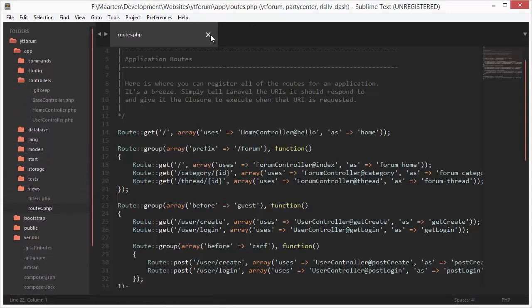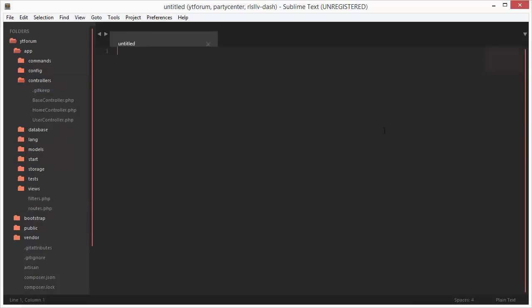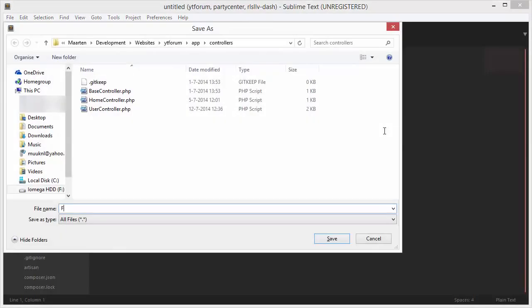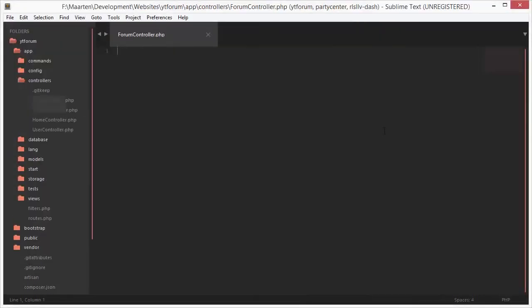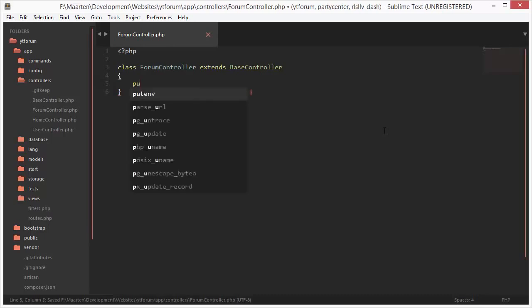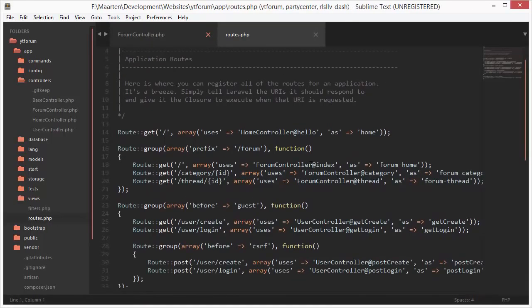So in our controllers, we can close out of this for now, create a new file, forum controller.php, open the PHP tags, start the class, extends base controller. Now let's add these functions. I do, however, have to remember them.